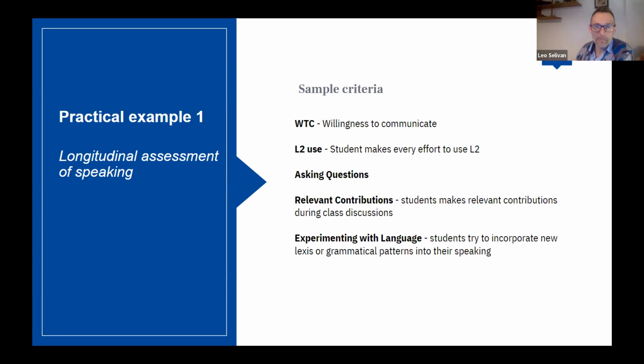the more likely you are to acquire this language. Although this concept has received a great deal of interest in research literature, it's not normally featured as an assessment criterion when we assess learners' oral performance in oral tests. But as a teacher carrying out assessment in the classroom, it's something you can easily assess students on. Okay, so L2 use, I think one of you has mentioned it.